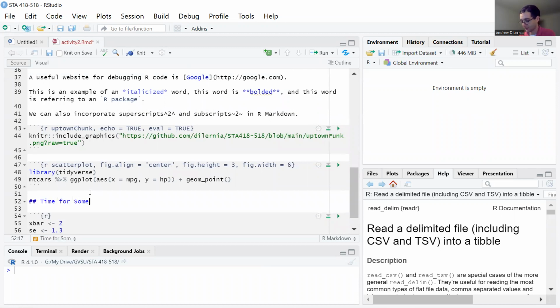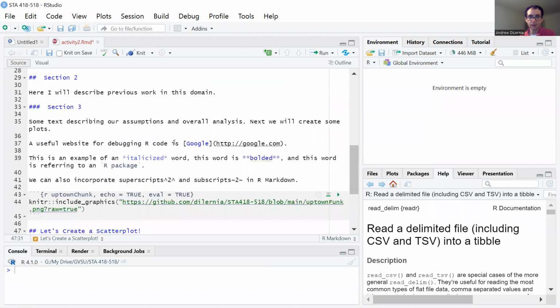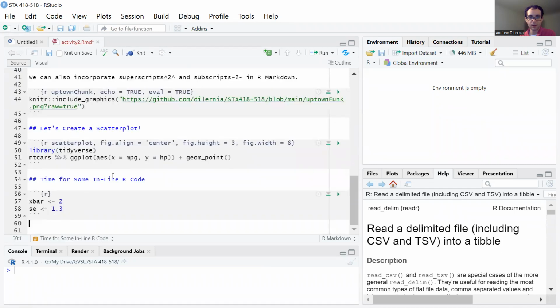Time for some inline R code. All right. So inline R code, and then the activity.